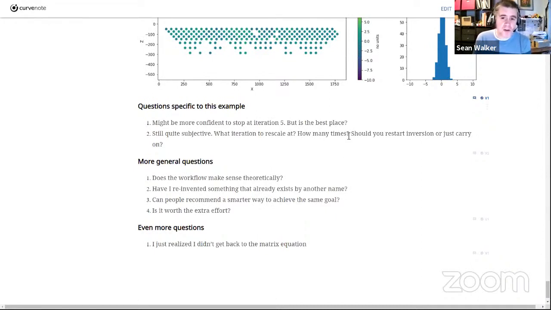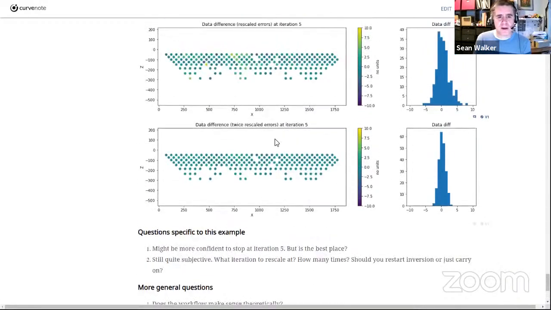I don't know. The main reason for that is I mainly use this for magnetics inversions, and I run my magnetics inversions using Voxi, which is a proprietary piece of software. So it's a lot of running, exporting, getting stuff in, getting stuff out that takes a lot of time and hassle. So with magnetics, I usually just do it at the first iteration and it seems to work pretty well.